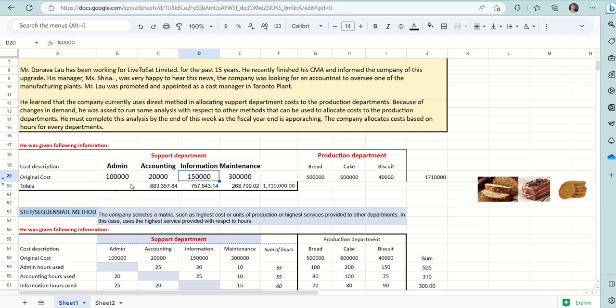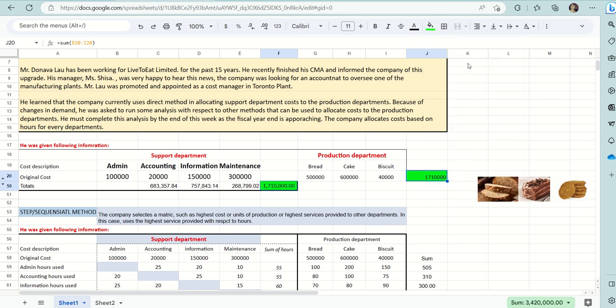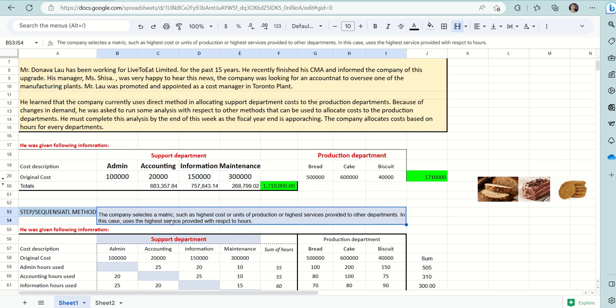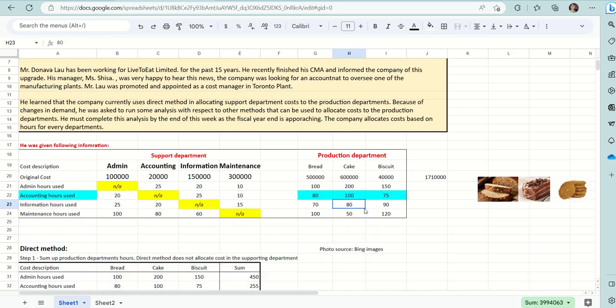These are the rows right there, highlighted in green color. Okay, right there. So you simply allocated this cost. This number should be over here. It doesn't show very clear, but okay, you get the idea.